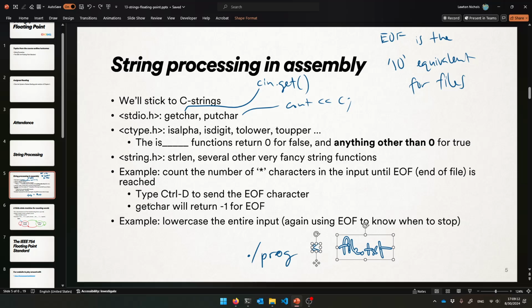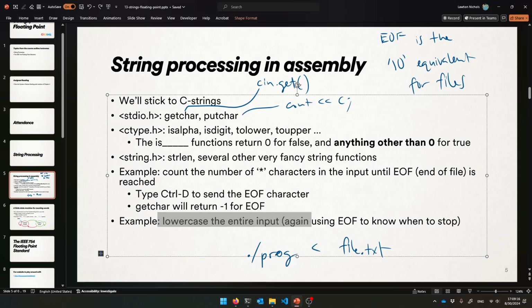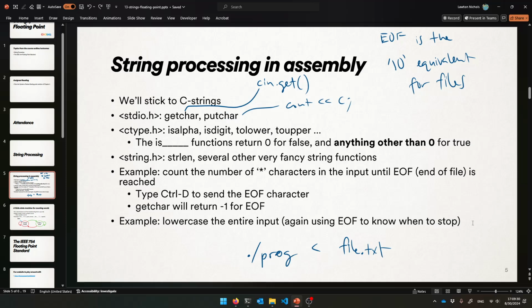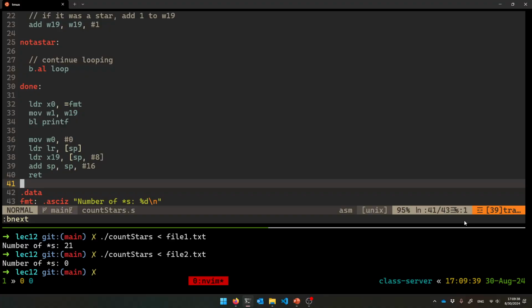That's my first example. And for my next one, let's do a program that takes as input, just with getchar again probably, and we'll just lowercase all of it. So we'll take whatever we saw with getchar, and we'll lowercase it, and we'll spit it back out probably with putchar. That seems like a good idea. Again, we're going to have to check for EOF to know when we want to stop reading characters. But I think that is a good one. So let's lowercase whatever is given to us.